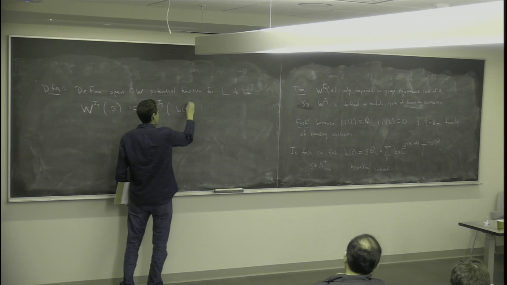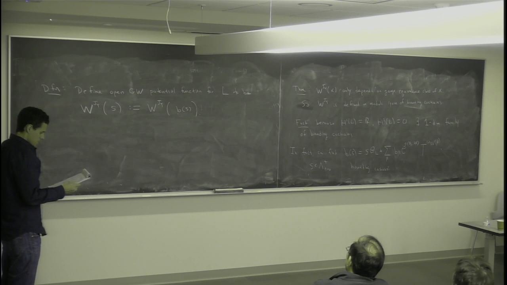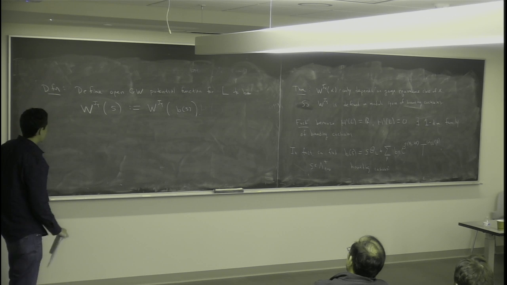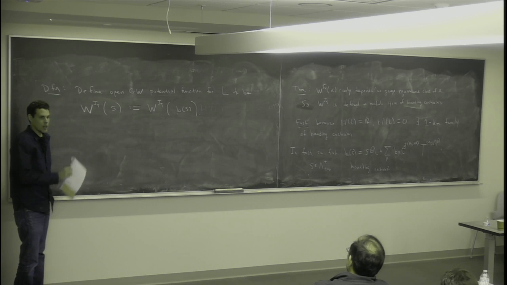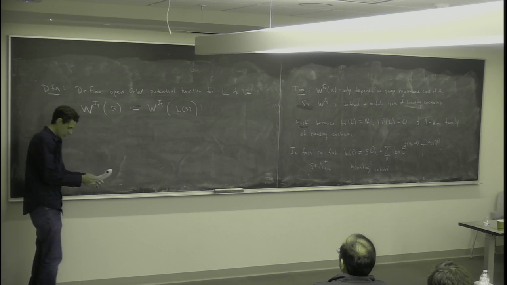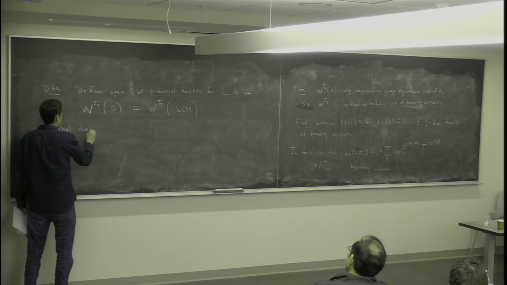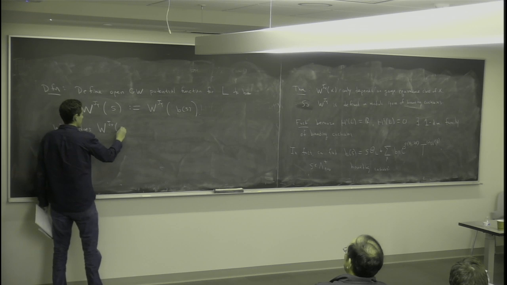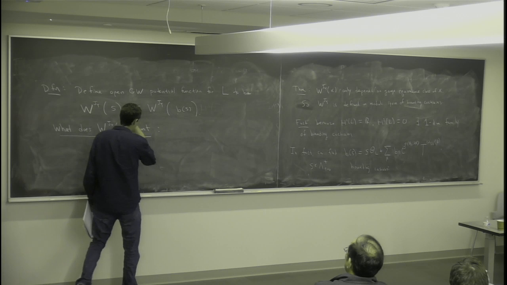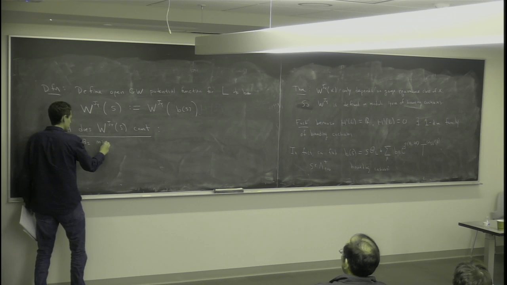All right, so what does this count? Let me draw a picture to show you what this counts. That'll be analogous to what was counted in the closed case. So what does W_{J,Y}(s) count? So again, just to illustrate this, let's take beta_1, beta_2 to be minimal classes. And then remember, in the closed case, different types of weighted trees had different contributions. So you have a similar thing here. So let me draw some trees and then tell you what their contributions are.